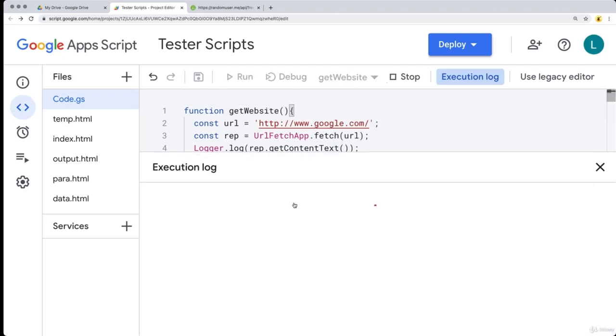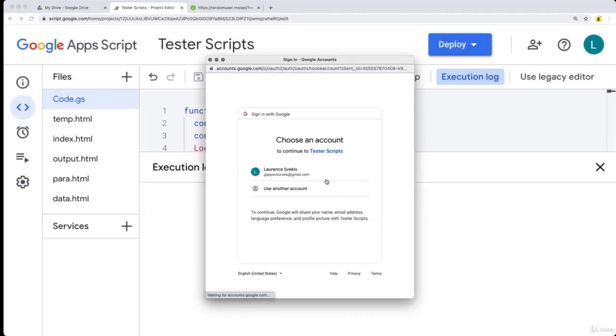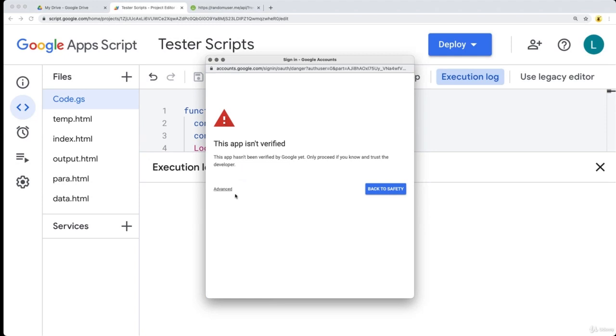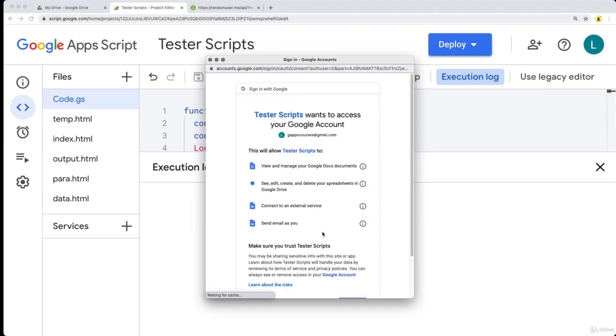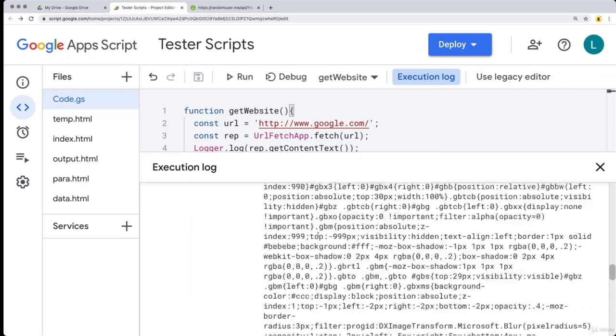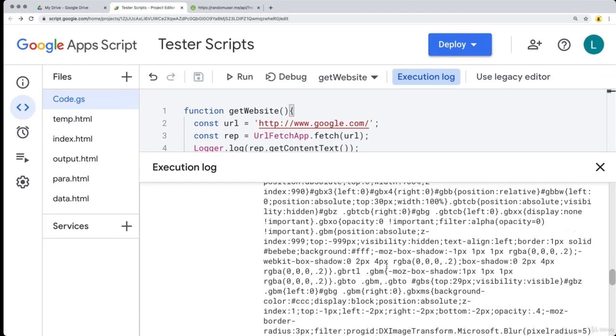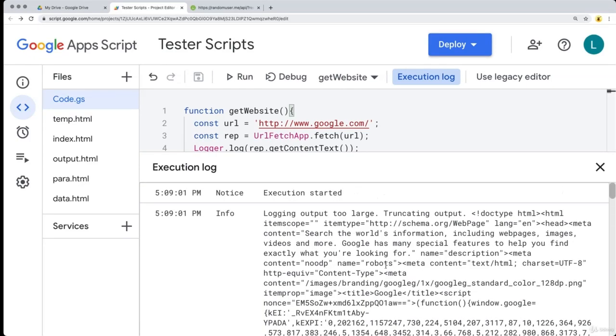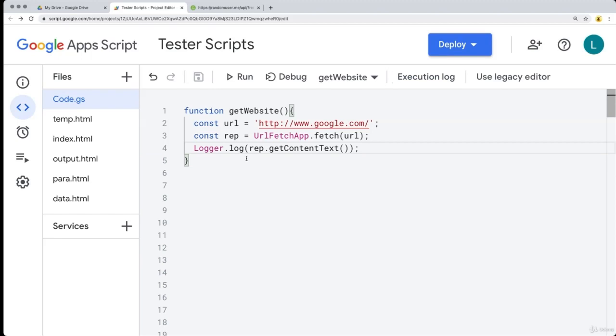Within getWebsite, we need to review the permissions as we're making a request, and then it writes the content. That gives us all of the text content within the website. The logging output is too large, so there's quite a bit of content there.